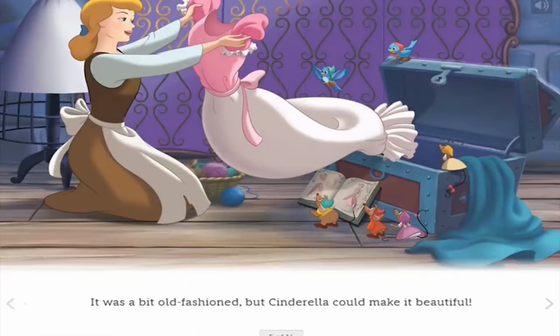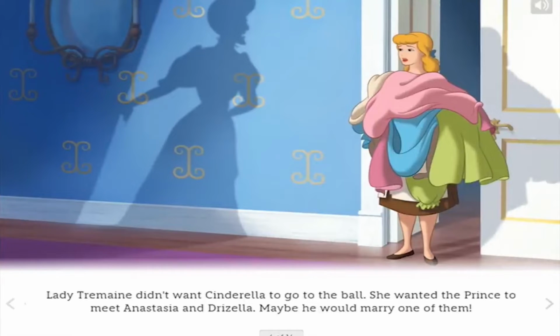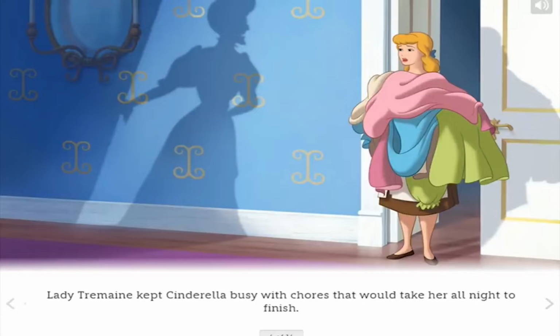It was a bit old-fashioned, but Cinderella could make it beautiful. Lady Tremaine didn't want Cinderella to go to the ball. She wanted the prince to meet Anastasia and Drizella. Maybe he would marry one of them. Lady Tremaine kept Cinderella busy with chores that would take her all night to finish.